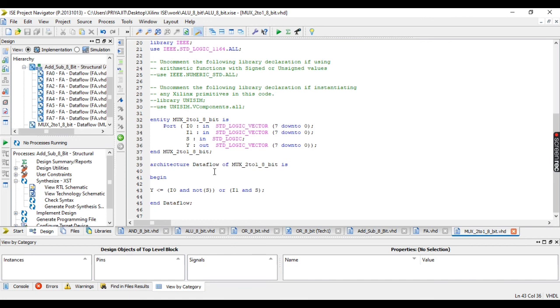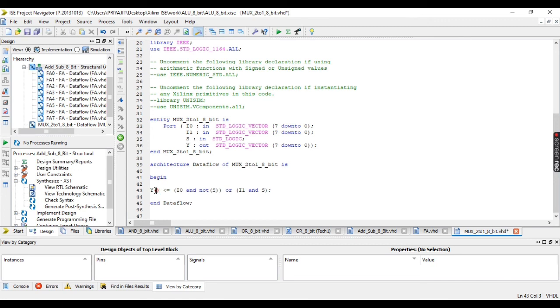This is the simple statement. But if we now try to simulate this design, it will show you an error. Why? Because the size of each of these signals, I0, S, I1, is not the same. Though Y, I0 and I1 are each vector signals of size 8 bits, S is a scalar signal, so we cannot write this kind of statement. So the modification: instead of using this single statement, we need to use 8 different statements for the 0th bit, the 1st bit, the 2nd bit, and in this way up to the 7th bit. So how to do that?